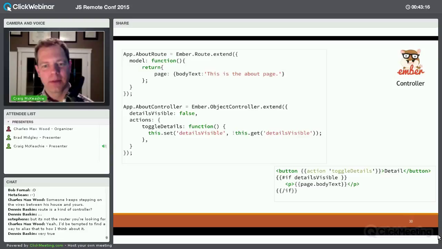So you see how it just says page.bodyText there. It's not controller.about.route.page.bodyText. It's just forwarded those properties onto the controller object, right? So it's just about taking the job of a controller and breaking it into two different areas. But this is a more confusing area of Ember. But a lot of people, as you get into more complex apps, look at this as a more robust, sophisticated client-side framework. Okay.